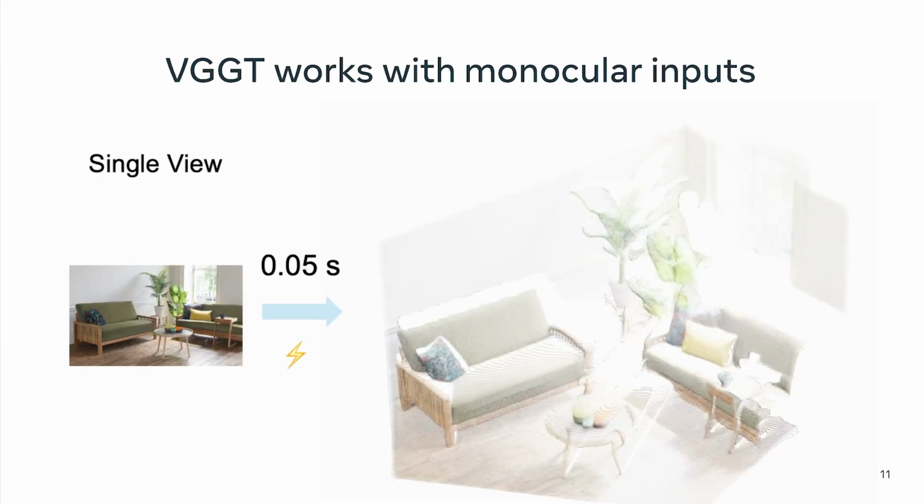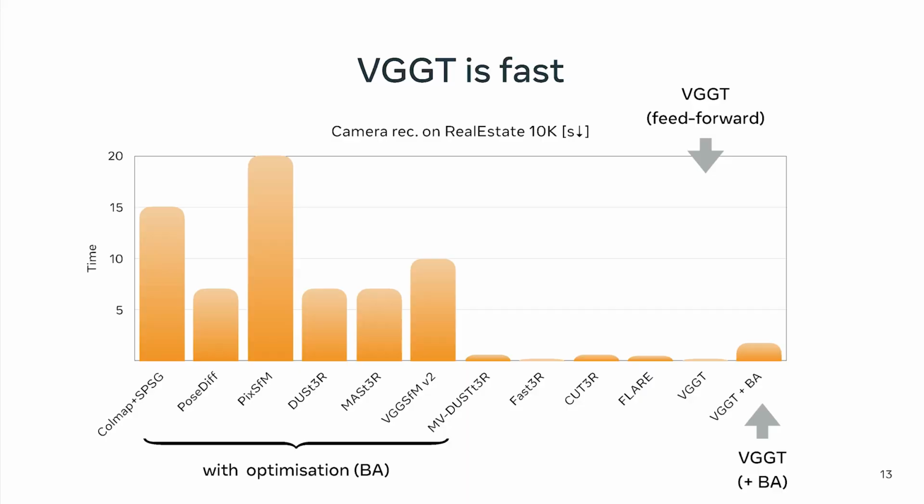In fact, you can push the model even further, and you can get it to perform single view reconstruction as well. So this is our example of depth estimation, essentially results from single views that you can get in a fraction of a second. And it works quite well, indeed. Now, the important message here is that this is one of the first models that is actually competitive with methods that use bundle adjustment for 3D reconstruction, even though it does not necessarily use optimization. And this is really the key here.